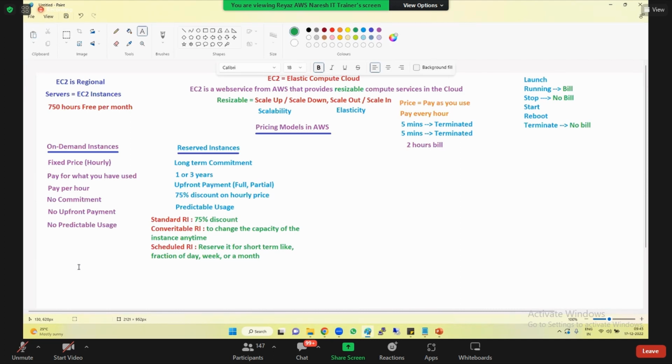Now the question he'll ask his manager is, tell me since how long you are using these instances? The manager said more than 1 year. So are you planning to use the same machine for the next 1 or 2 years? Yes, the manager said, this is a big project and it will be going on for the next 5 years.